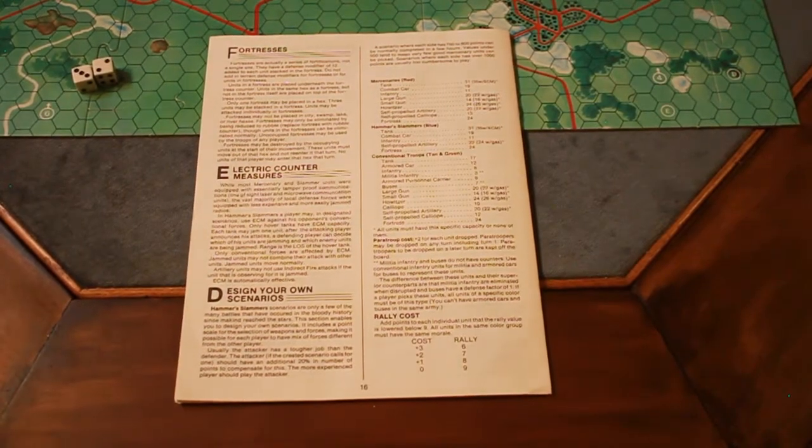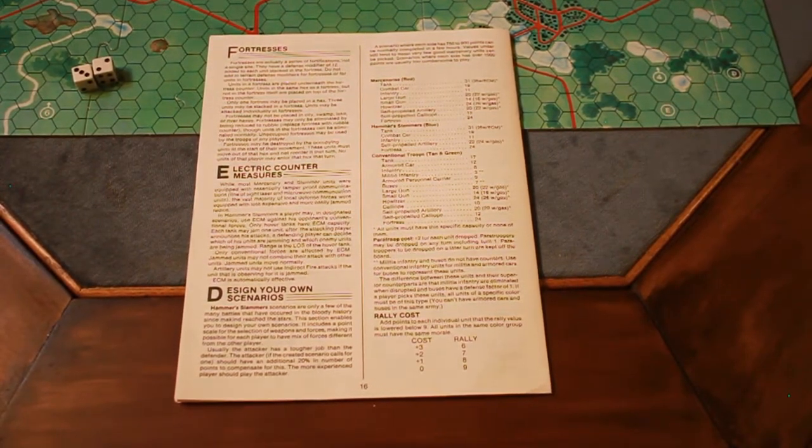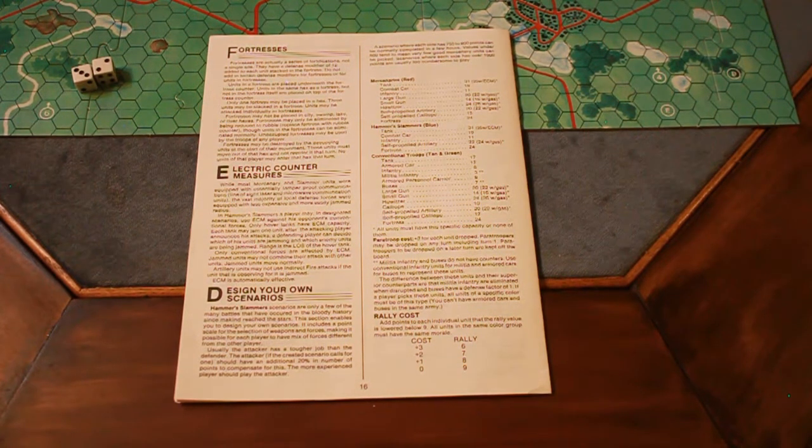Fortresses. Fortresses are a series of fortifications, not a single site. They have a defense modifier of 12 added to each unit stacked in the fortress. Do not add in terrain defense modifiers for fortresses or for units in fortresses. Units in a fortress are placed underneath the fortress counter. Units in the same hex as a fortress, but not in the fortress itself, are placed on top of the fortress counter. Only one fortress may be placed in a hex. Three units may be stacked in a fortress.